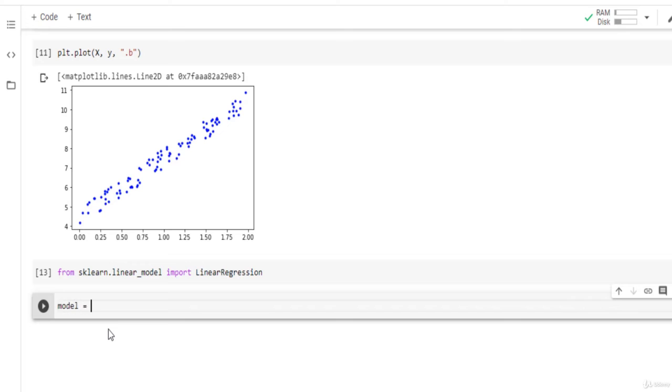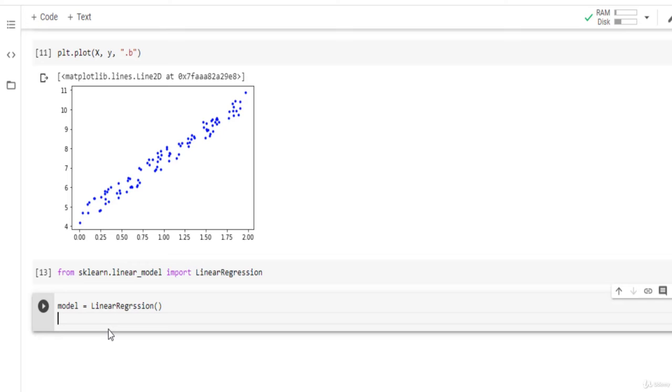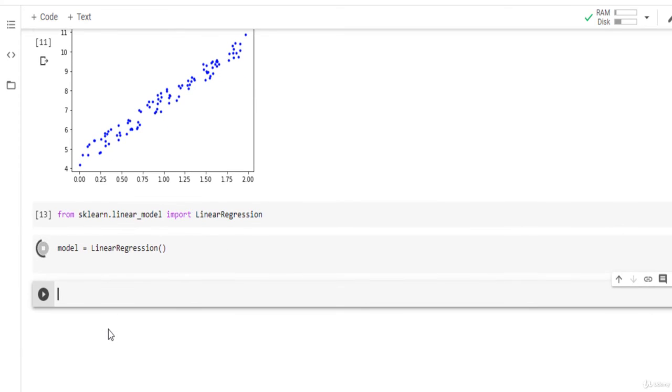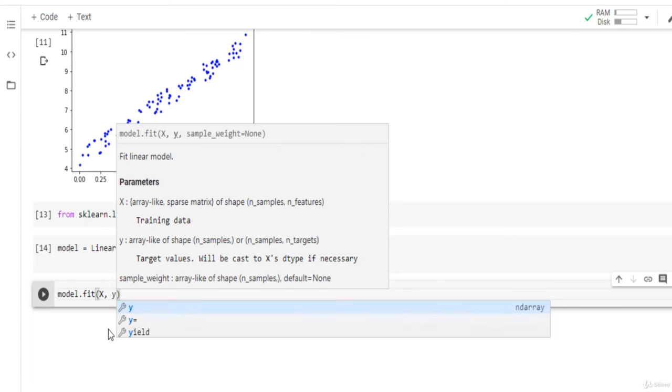Now we're going to initialize our model using this function, and our model over here is what we call a linear regression model. After that we need to call the model.fit function. The fit function over here is the training function, where we perform the training.